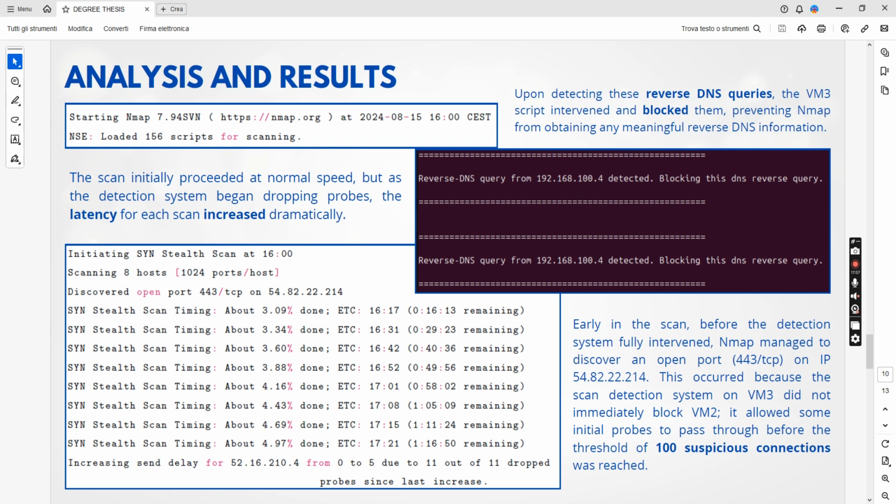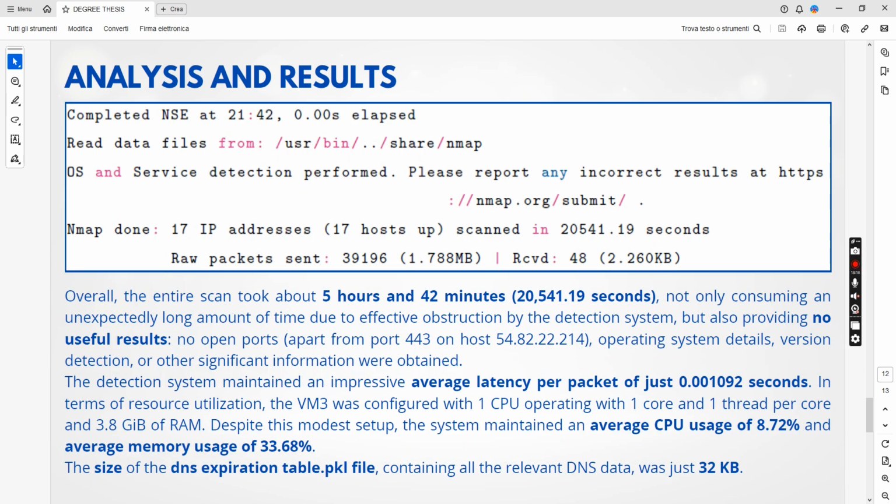The scan initially proceeded at normal speed, but then the latency, as you can see, increased dramatically. During the experiment, the scan detection system proved highly effective. In fact, suspicious scans were detected and blocked after several attempts, significantly slowing down the Nmap scan run by VM2, the scanner machine.